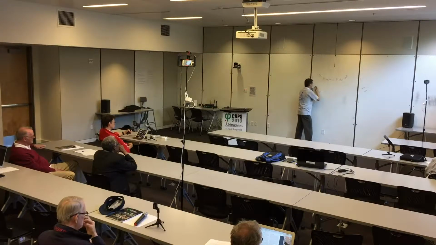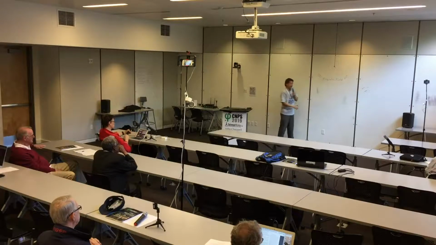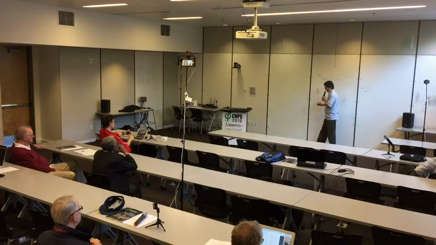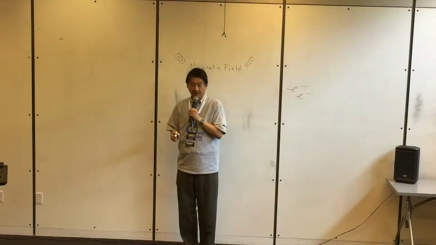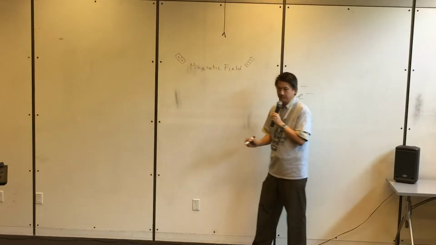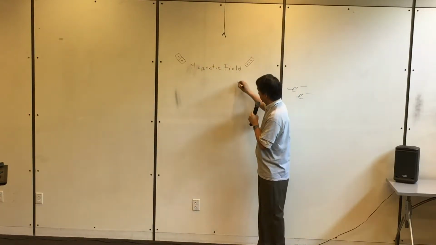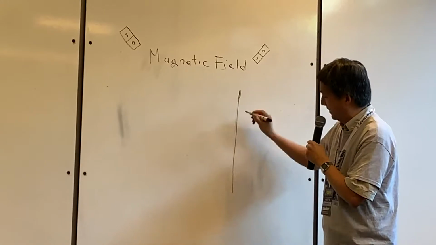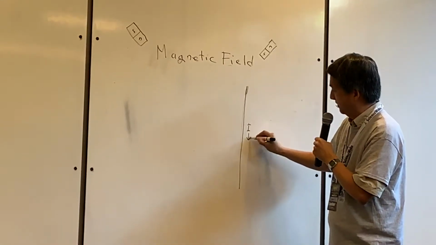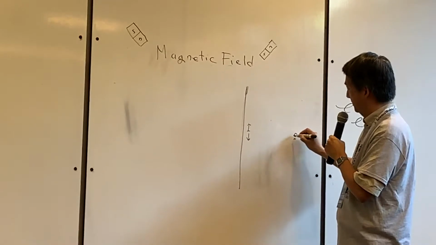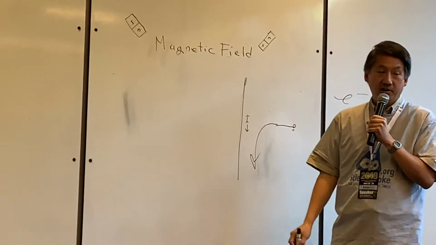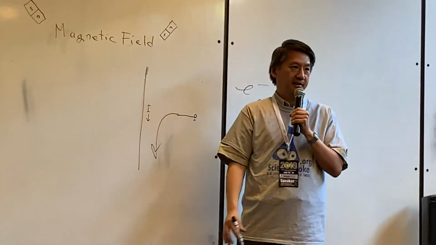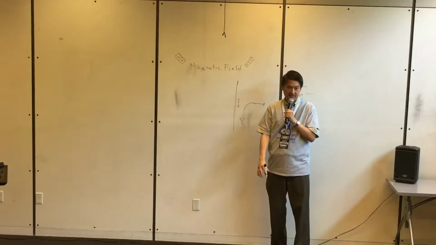Another way to look at this is, like I said, other people literally think that the magnetic field is actually a flow of something around the current-carrying wire. I'll have to admit, it really kind of looks that way. The most basic thing that you see with the magnetic field is that there's a wire, the current is going that way, the electron is heading this way, and the electron will go that way. So it's like the charge creates a wind, and the electron is just getting blown along with the wind, right?